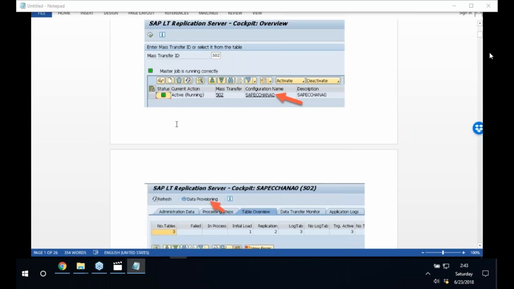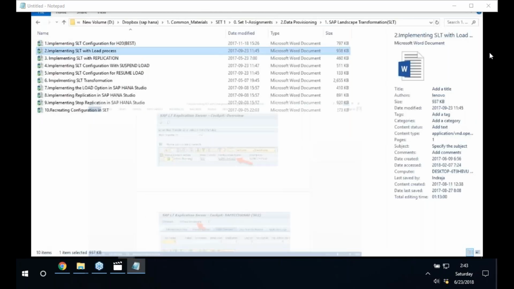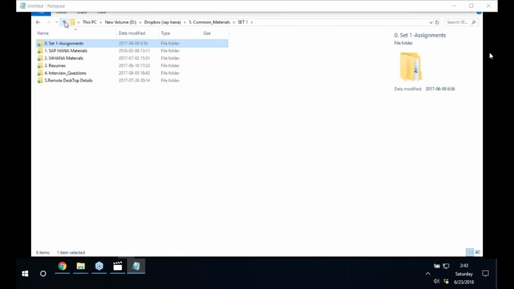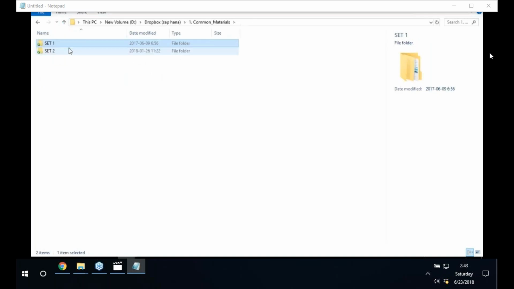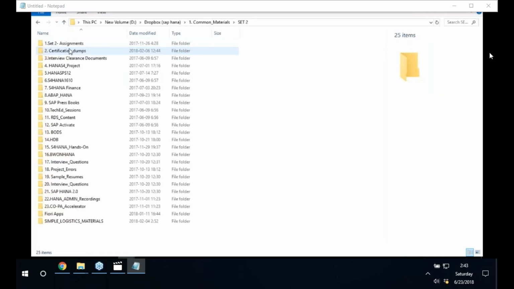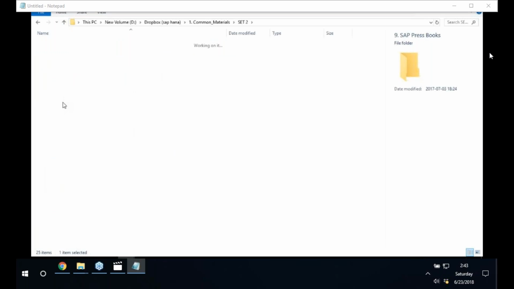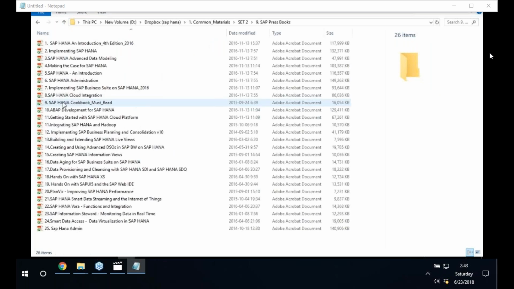Now, you see there are a lot of materials, if you can see, participants. I gathered a lot of important materials, which are the latest materials, 1709 edition, HANA 2.0, SAP Press books. They're very interesting SAP Press books. All are excellent books that you can see here.